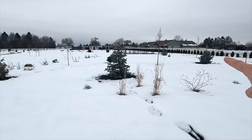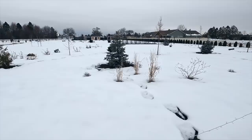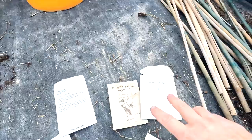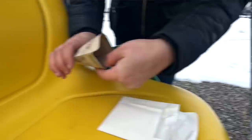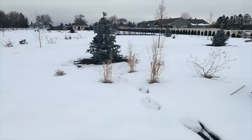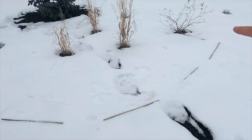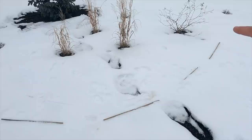This is the first area I want to put poppies. I've got totem pole panicums, blue spruce, hydrangeas, and a heptacodium. I thought it would look really pretty to have a drift of poppies there because these poppies grow anywhere between two and a half to three and a half feet tall. That'll be a nice new layer, and leave enough space to do some low things out here. I'm going to spread all of the breadseed poppy seeds I've got left in this spot — around the backside of the hydrangea, in between the grasses, and all the way in front going back around the heptacodium. I think that'll be gorgeous.